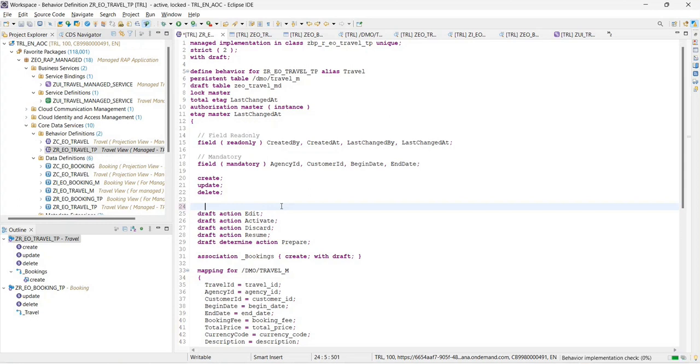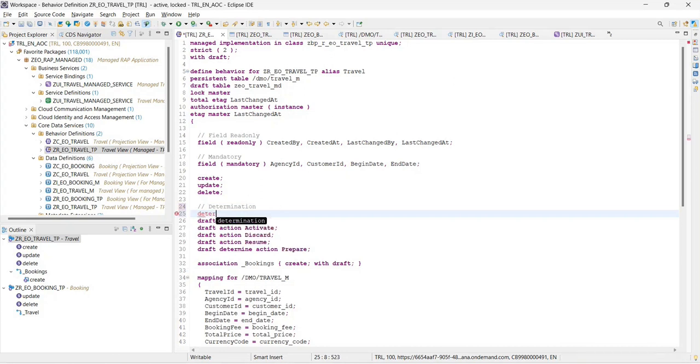So we are not going to implement it right now, because we are going to learn a few more aspects which are in the same direction as the unmanaged, and then maybe we'll start with that. But for us, at least to understand, what we can have is the skeleton of it. So in future we would have determinations, which will say, for example, determination generate travel ID, while a particular travel is being saved, let's generate the travel ID.